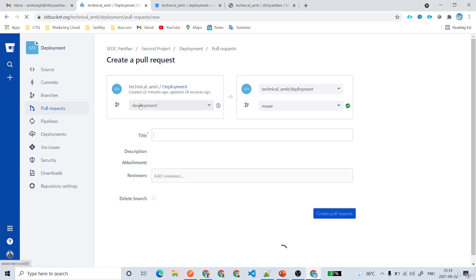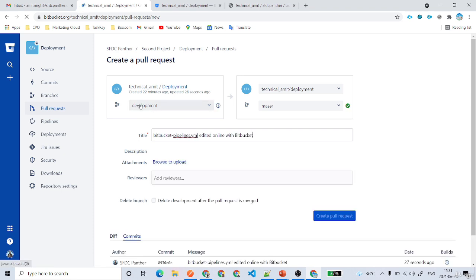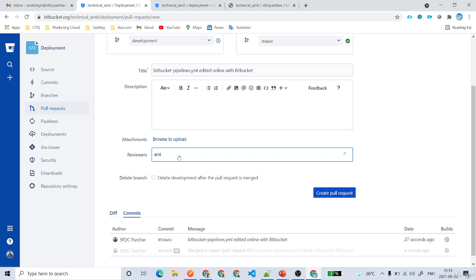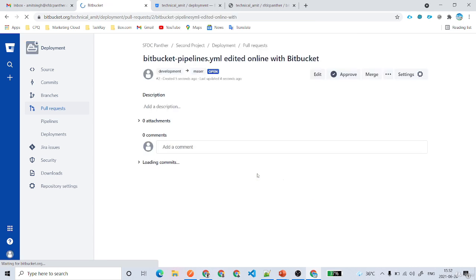You need to make sure and be very cautious while you are creating a pull request and selecting the source and target environment. If you want to add a reviewer, you can add your reviewer. I have only my user inside this Bitbucket org, so I might not see any other user over here. But if you want, you can definitely add a reviewer who is going to review your pull request and then approve or reject whatever you have done. The build is still running, but we can go ahead and create a pull request to see if our master branch builds are triggering this time or not. So we will approve this.